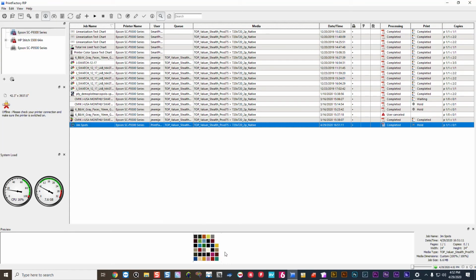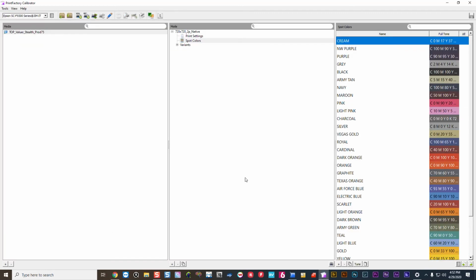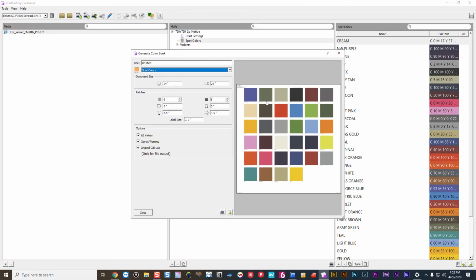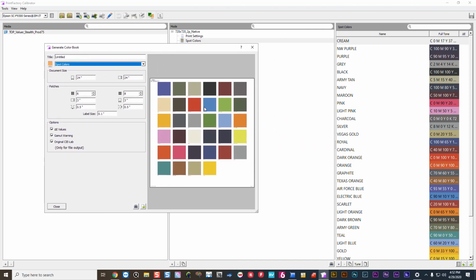Okay, so then you would print this out, and you can use this in an LAB workflow again, and essentially after you've printed it, you can save out your master library because those are your known values, right? And then you can import that at a later date if you like, and then you can start working on these colors, tuning them and changing your recipes to give you the wanted values that you want back.